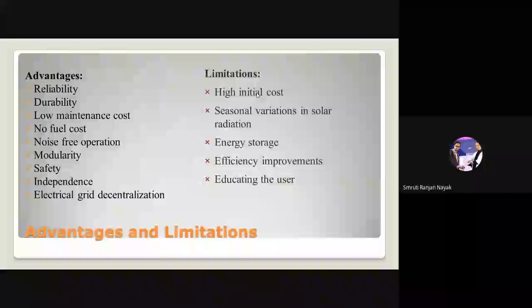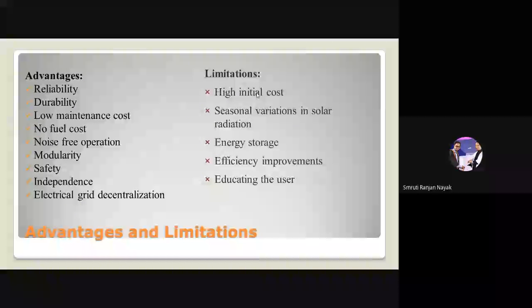As you are technical students, qualified students, and good students, you may be able to understand everything. But if you design this plant in illiterate areas, let us consider Sarada in Sambalpur district, they do not know about the panel, the battery, the lighting and things like this, and they have to be educated about this. So educating the user is much more important. So these are the advantages and limitations of the solar power plant.